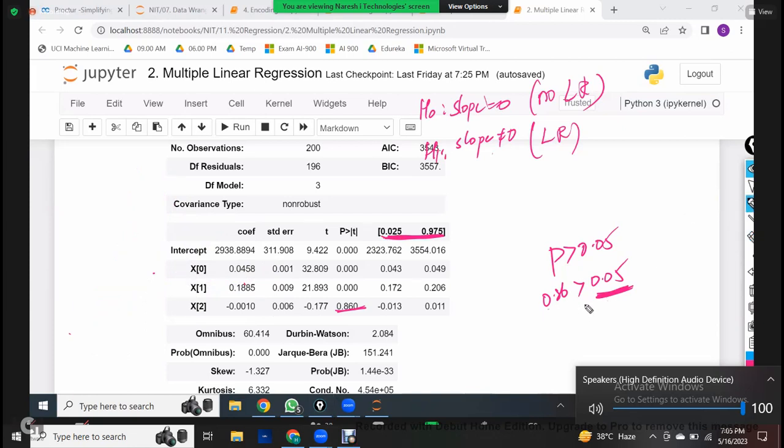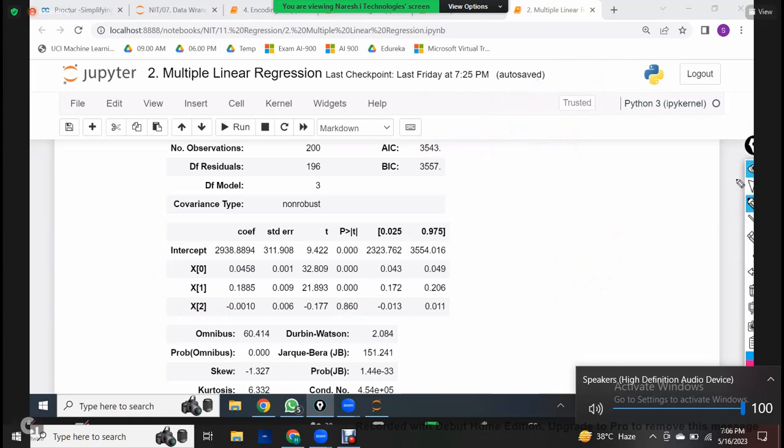Based on the output, since the p value is greater than alpha, what do we have to do? P high, null fly. What is null? The slope is equal to 0 and there is no relationship. If there is no linear relationship, why would we consider that variable? If a linear relationship is there, we apply it in the linear regression. If not, why take that one? So we have to remove this one. Is that clear now?